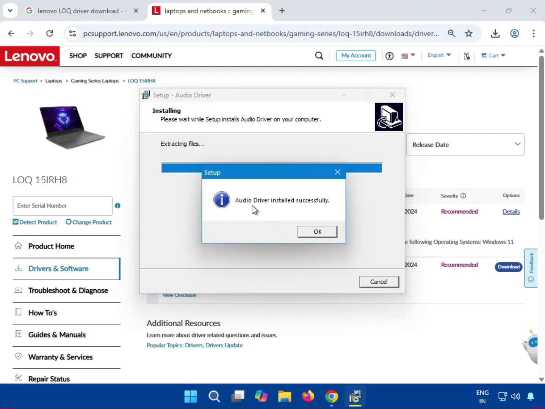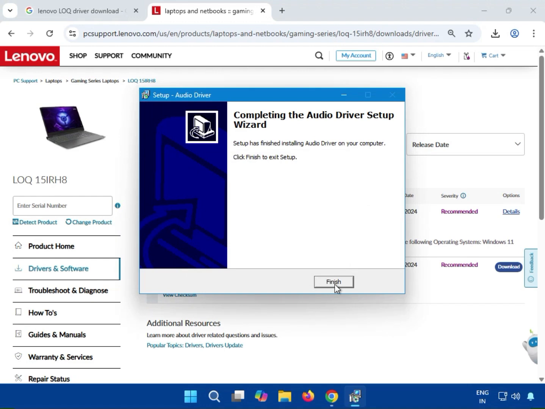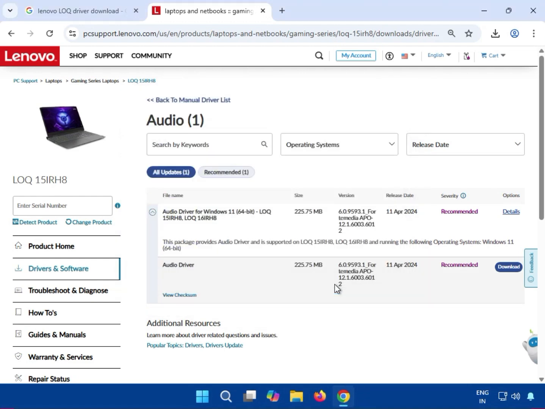So guys, the audio driver is successfully installed. Then click OK and then finish. Then restart your system.